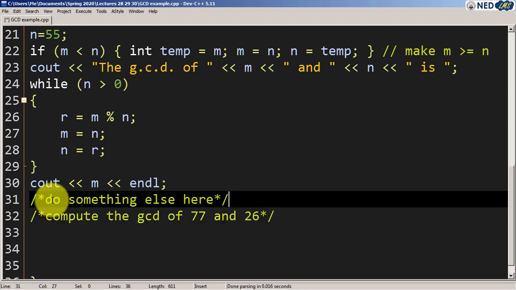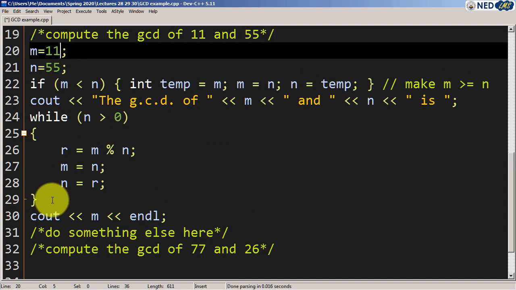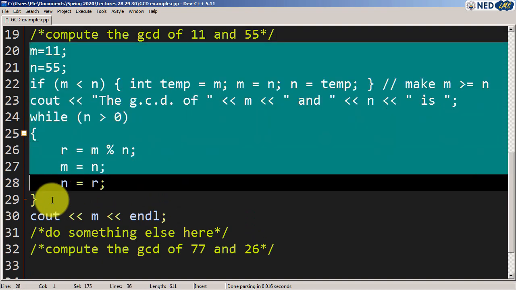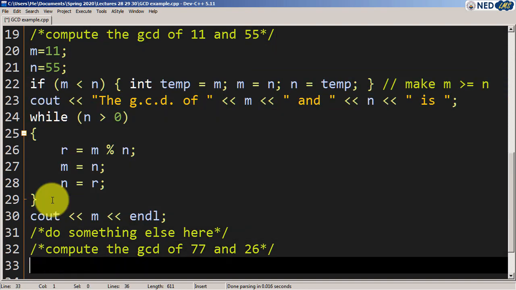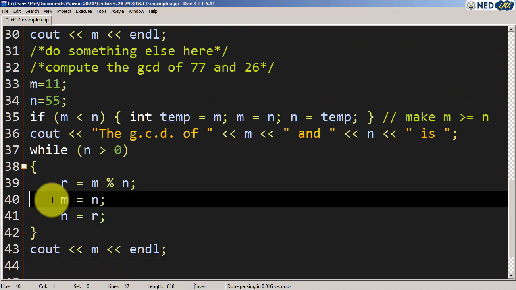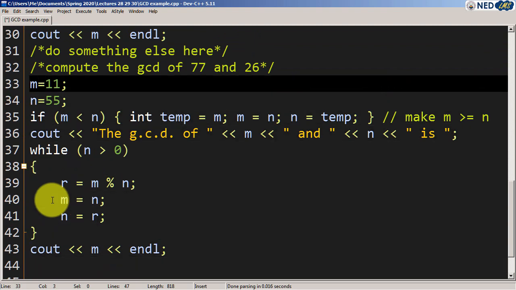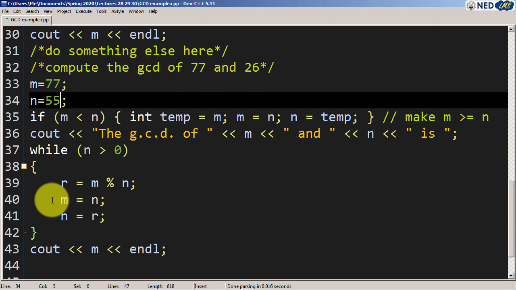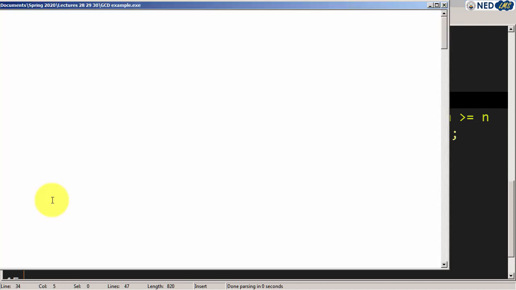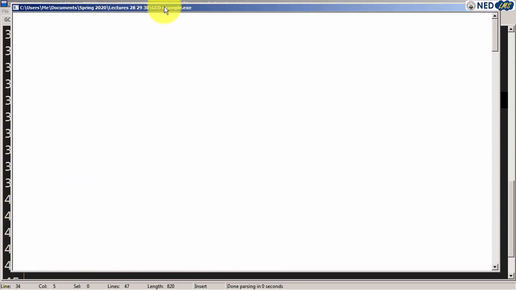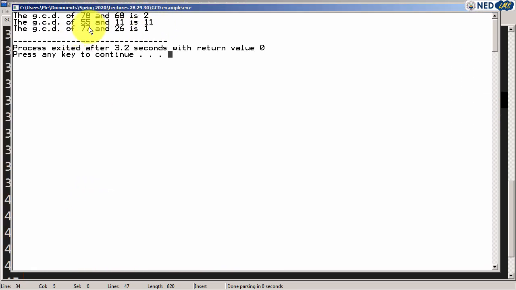So what we are going to do is take this code and copy it again here, and say m equals 77 and n equals 26. If we run this code again, it says that the GCD of 77 and 26 is obviously 1, because they are not divisors of each other.